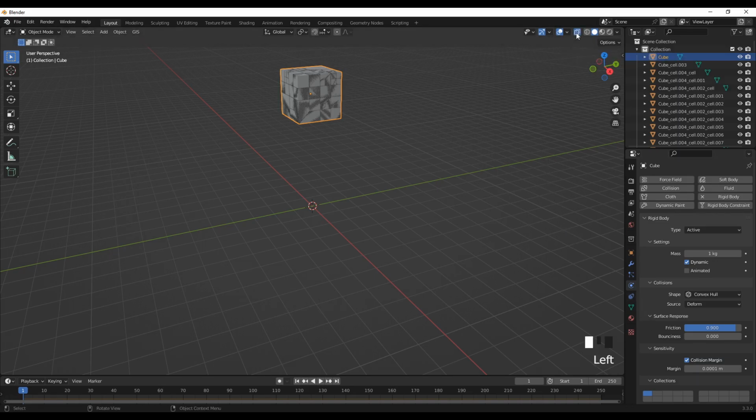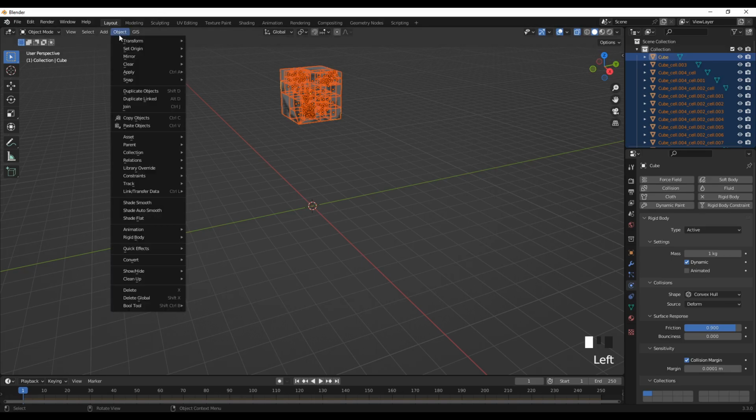Now we can enable the X-ray mode, and let's select everything. Here we can see the different size parts. Okay, then go to objects, and then rigid body. Where is the rigid body? Yeah, here.